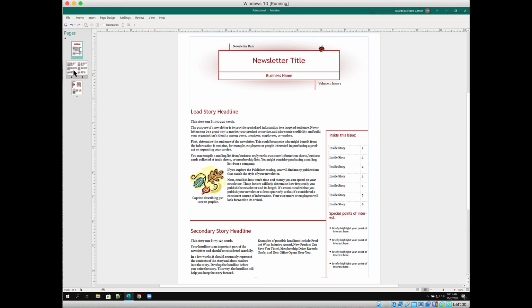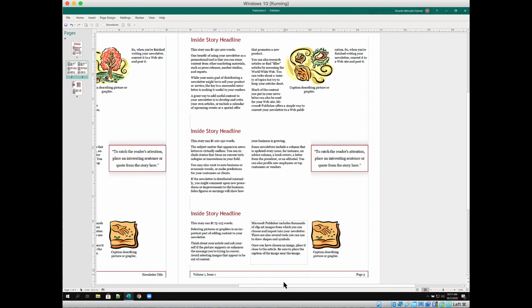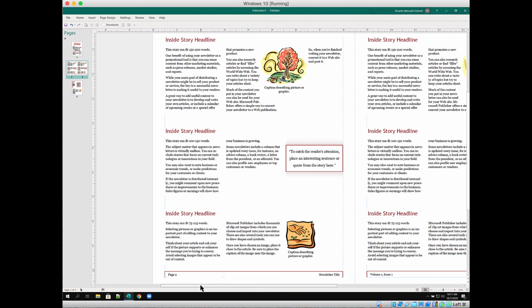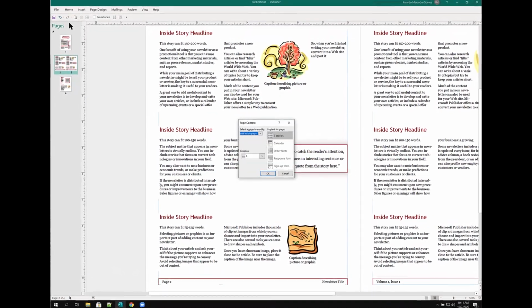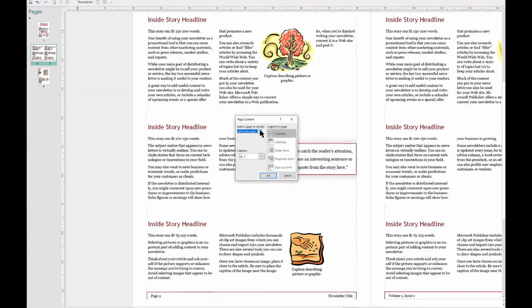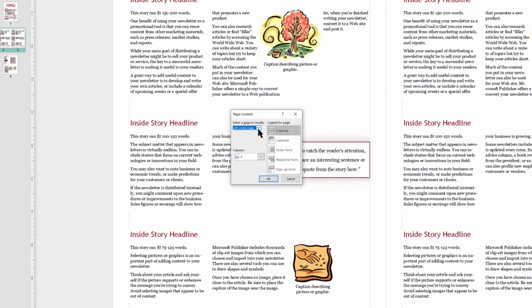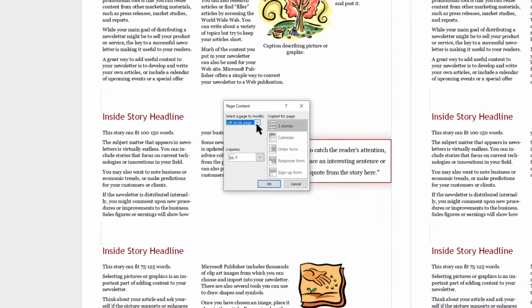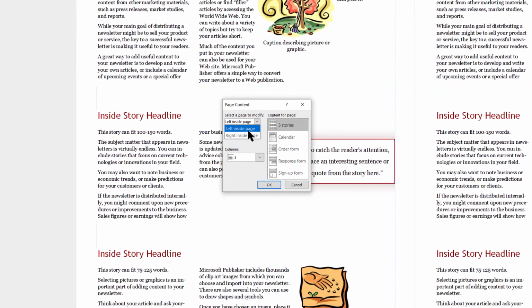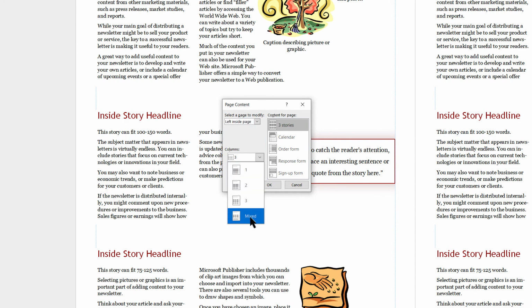Now we're going to click on pages 2 and 3. We're going to first work on the left. We're going to select again page design options, left side, and we're also going to select mix.